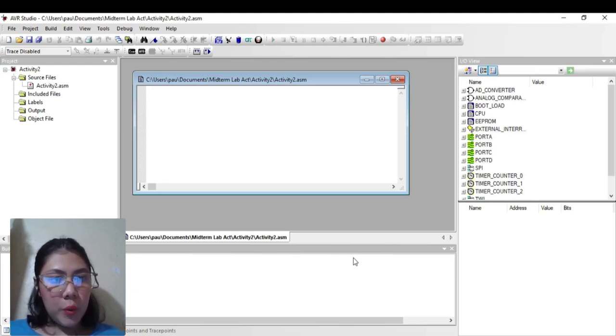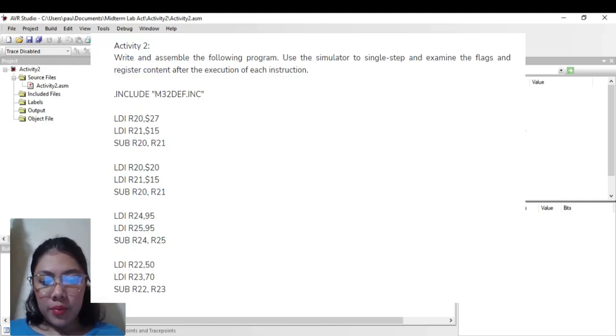After that, we will proceed with the coding. Since the code is already given, we will just insert it, and the instruction is being flashed on the screen. So let's begin.